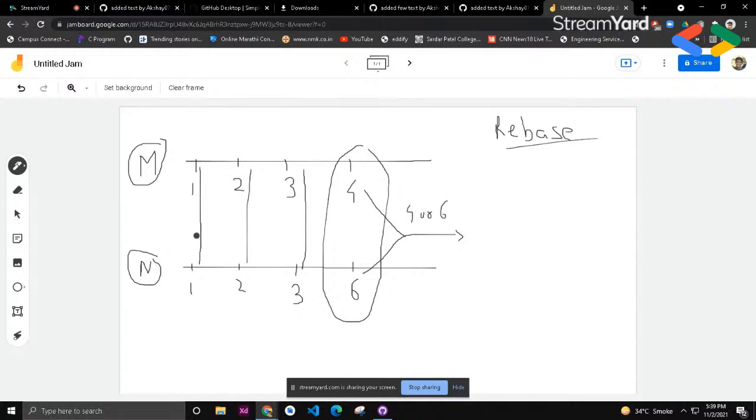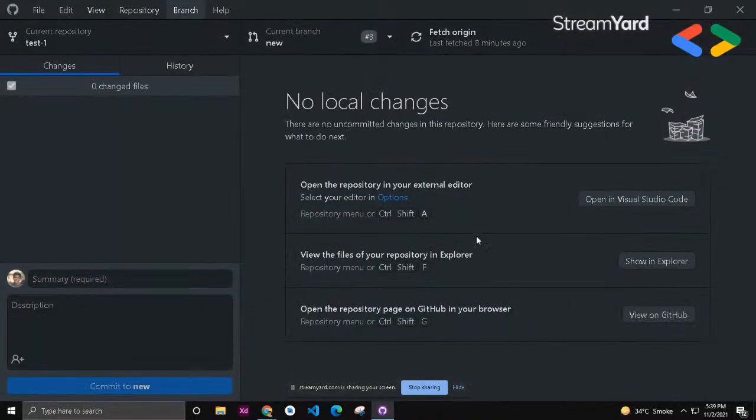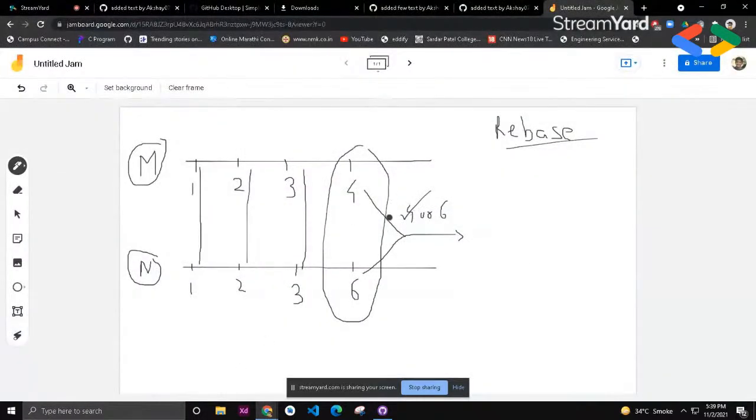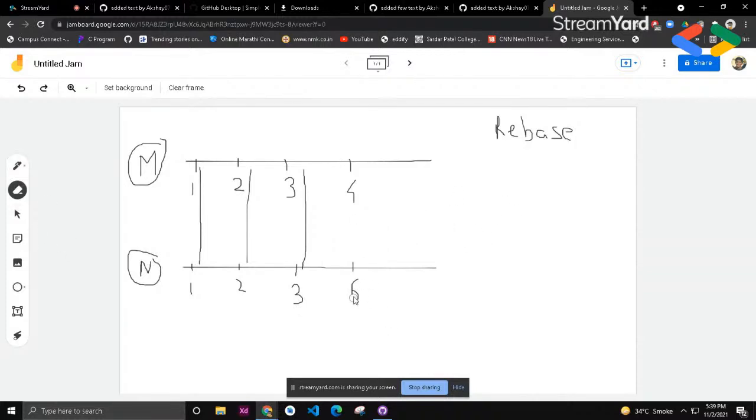You have to choose whichever you want to select. Let's suppose I want to select the 4th one, right? If I select the 4th one, I will show you how it asks you whether you want to keep that particular commit or not. I will show you that in a while. So let's suppose I selected the 4th commit. Now what will happen is that it will remove the 6th one, and it will keep the 4th one here.